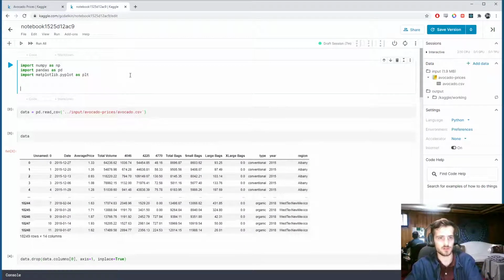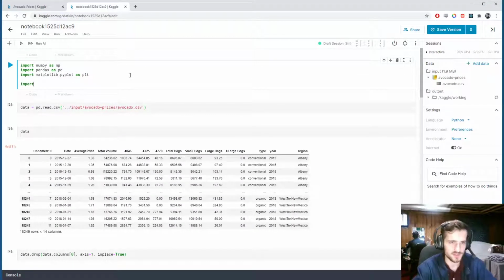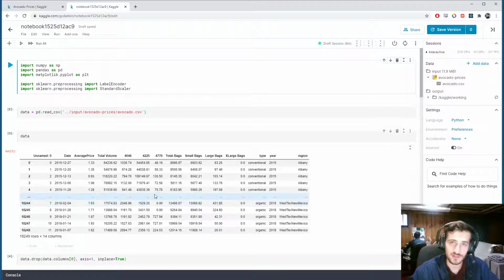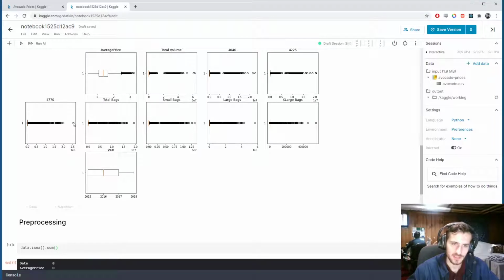So before we move on, I'm just going to import label encoder and a few other processing tools. Import label encoder from sklearn.preprocessing. And then let's just import from the same library standard scaler. The reason I'm using standard scaler, not min-max scaler, is because standard scaler is a little more robust to outliers. In a min-max scaler, this would become the max, and there'd be all this wasted space before any of the real data started coming in. So a standard scaler will take this less into account.